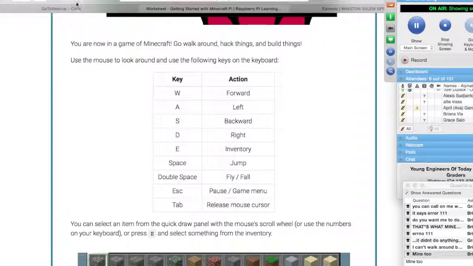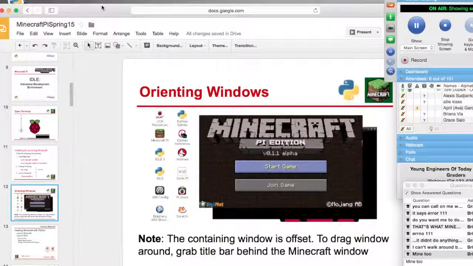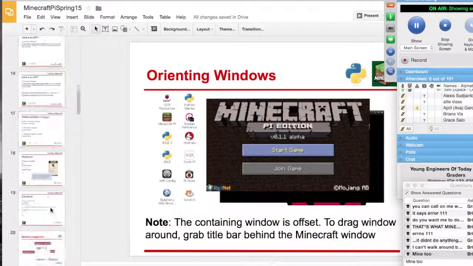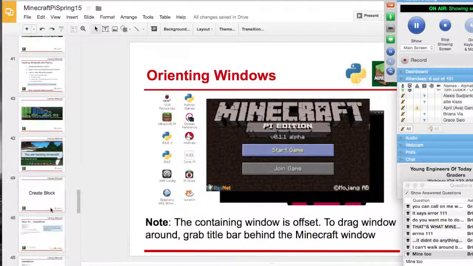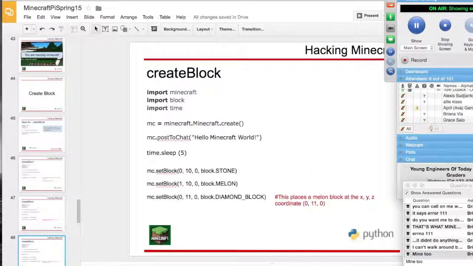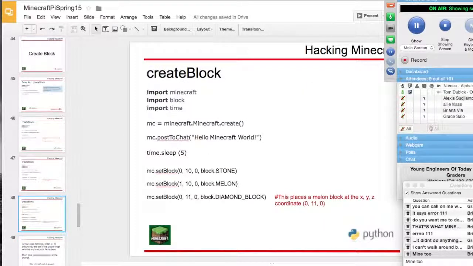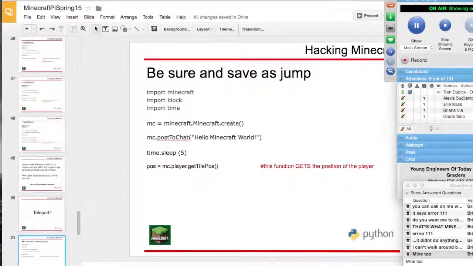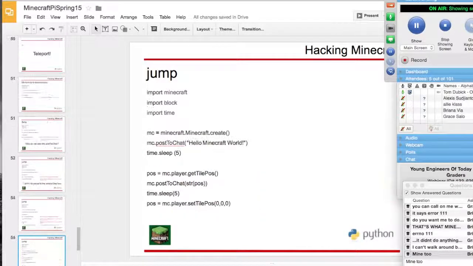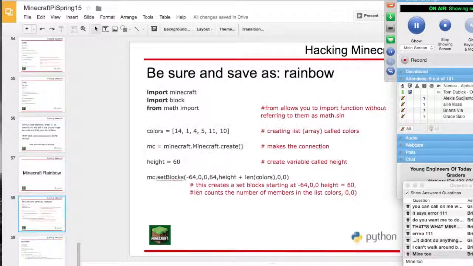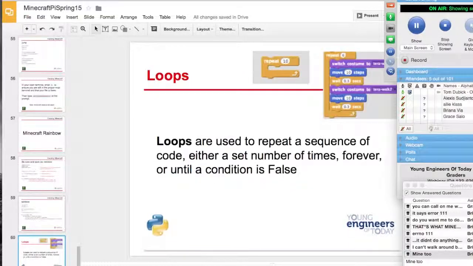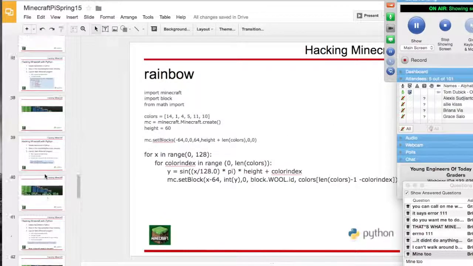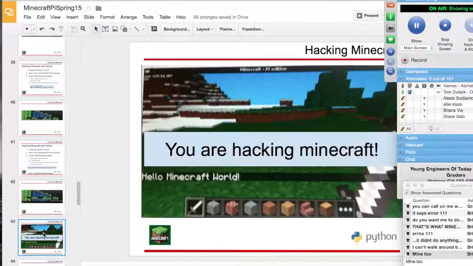What we're going to do next week, or I should say there aren't any webinars next week because of spring break, but there will be soon. And when we get back, we're going to finish up our programming unit with this. We're going to create blocks of whatever kind, including diamond, wherever you want them. You can make those blocks follow you around by setting their position to your position, -1. You can teleport to wherever you want in the game. And then the coolest one, rainbow. You can make a rainbow, and you're doing it based on math, which is always cool. And it's very neat. A huge rainbow pops up in your code. So things to look forward to, but it all starts with this hello Minecraft world.